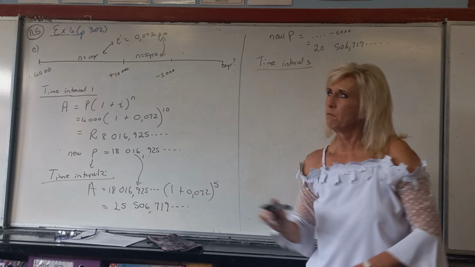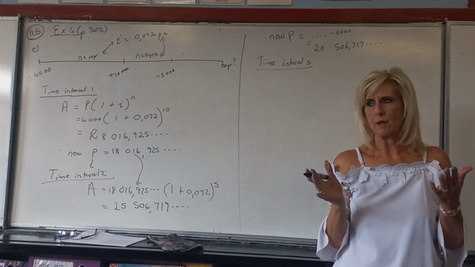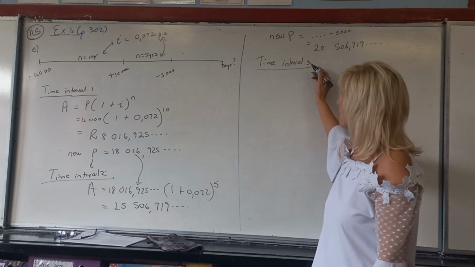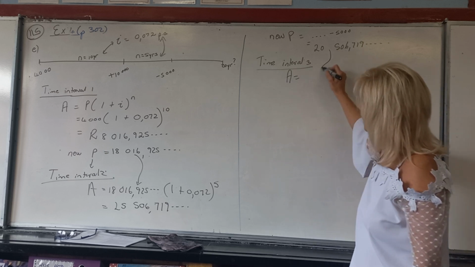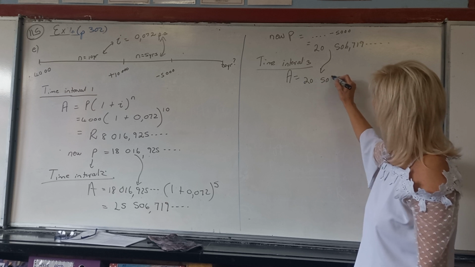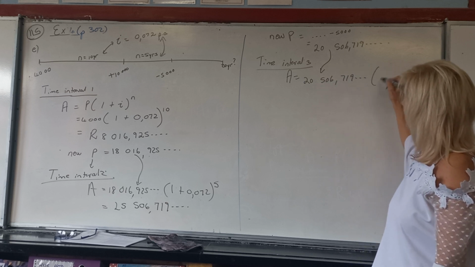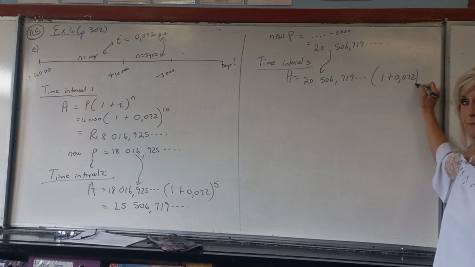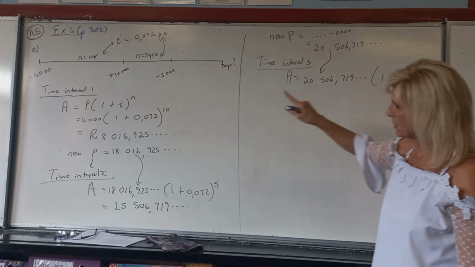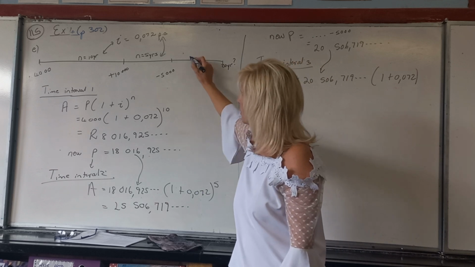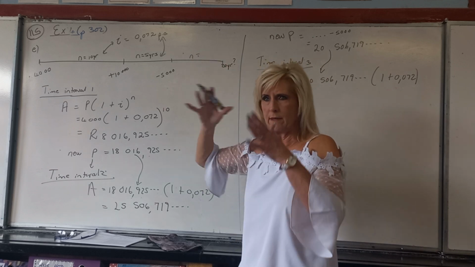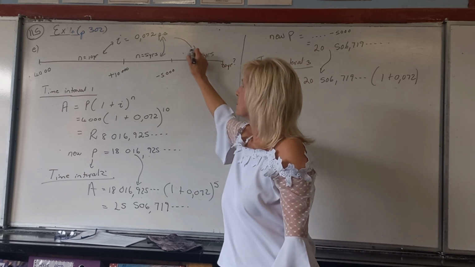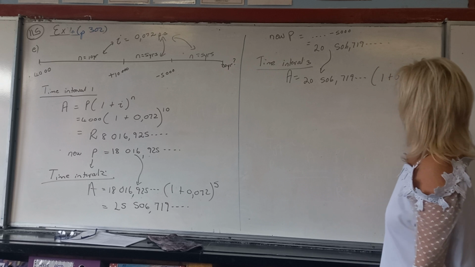Right, so then my last time interval, and in a well worked out paper, there should be more than 3. 3 is actually the most that there is. For that time interval 3, you're going to have A, that's now your new P. Your interest rate still stays 7.2% per annum. And this last section is how many years? 5 years. Are you with me? The total adds up to 20, and that is still 5 years, and it still goes hand in hand with yearly, and this is then 5.